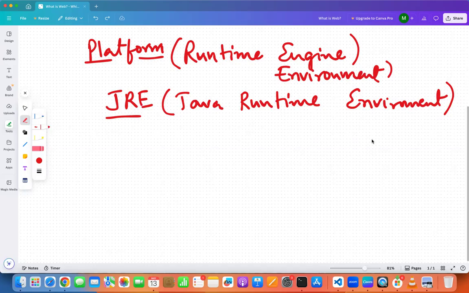So here it comes. To execute the Java bytecode, we need the Java runtime environment. So overall, to execute the Java program, what do we need? JRE. Suppose you don't have JRE, what will happen? Your Java code cannot be executed. It's as simple as that. I repeat, if you don't have JRE, Java code can't be executed. It's as simple as that. You need not worry about anything.